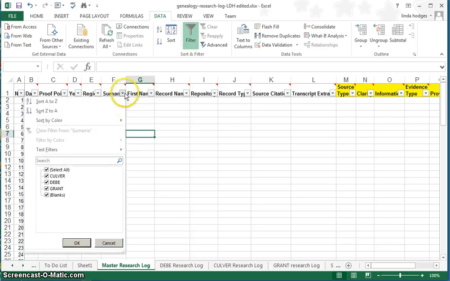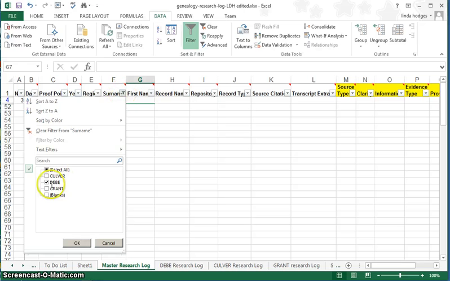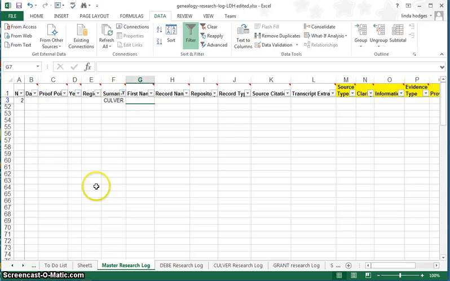Okay, and when I go into filter, I can just select my DB surname, and that's all that's going to pull up on my research log. Or I can pick the Culver name, and then that would be all that shows up.